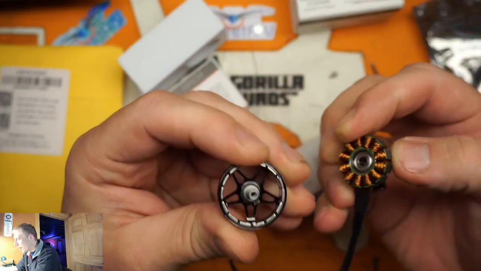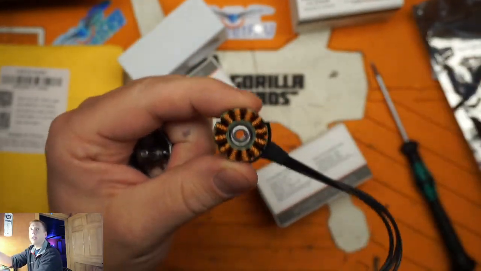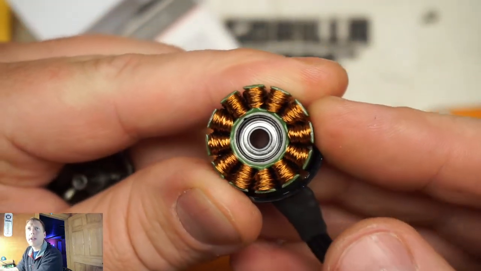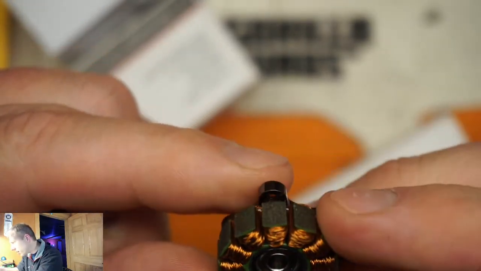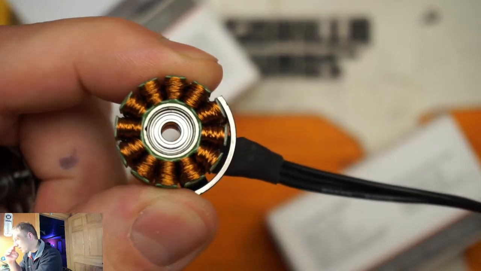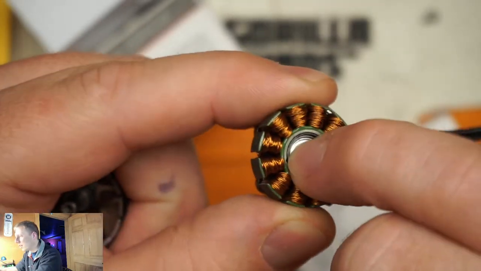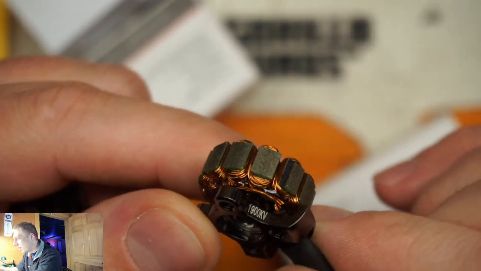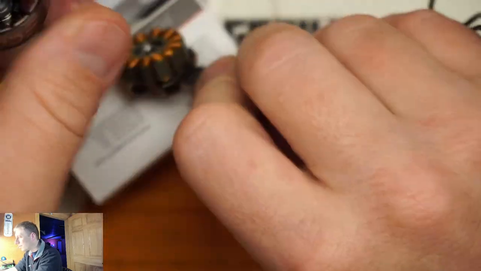Yeah, there we go. So the windings look fairly good. Nothing to write home about, but they look pretty good. Single strand wire, I believe. Yeah, single strand. Not bad. The bearing's kind of weird how it's recessed down inside of there. I haven't seen that before. Usually they sit kind of proud, and there's a spacer in between them to keep them that way. But no, I trust EMAX knows what they're doing.